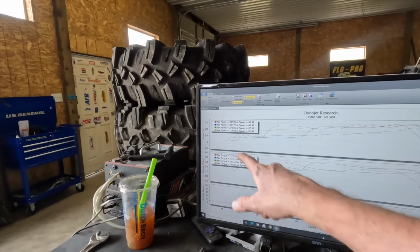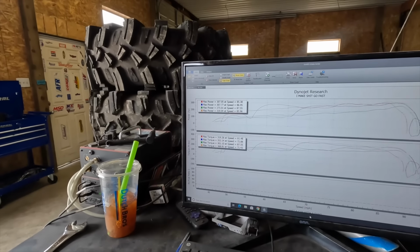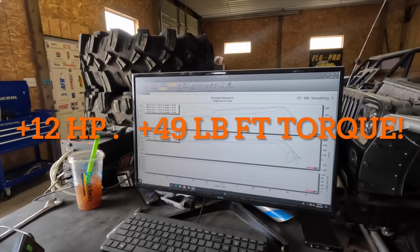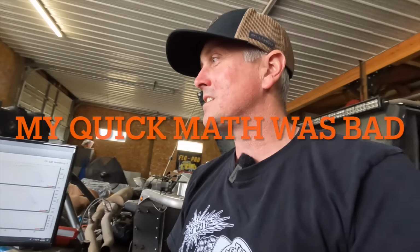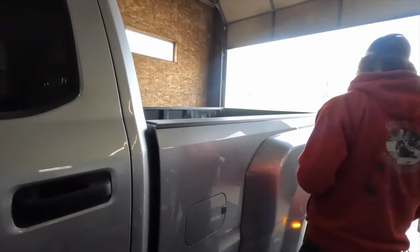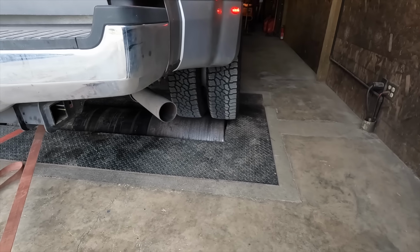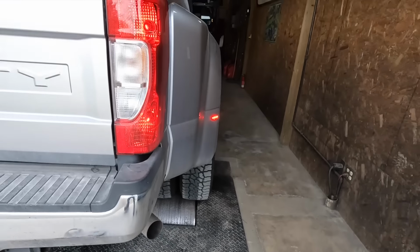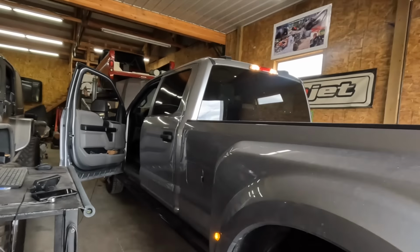That's good. 12 horsepower by just welding some junk on that I had laying around the shop. Free horsepower. And a whole lot of torque. Like, what, 39? Yeah. Foot-pounds of torque? Stoked. And it doesn't sound like garbage. No, that's an amazing thing. But you can't even hardly hear this thing. It sounds good now. It's kind of hollow sounding, but it's not all raspy like a Flowmaster. It sounds like a truck. Yeah. Dude, stoked. I didn't ruin my truck.